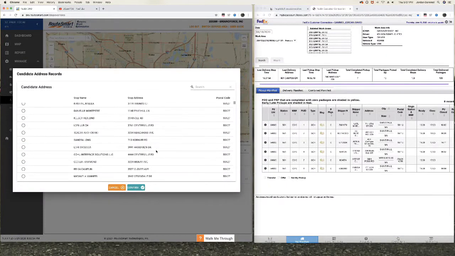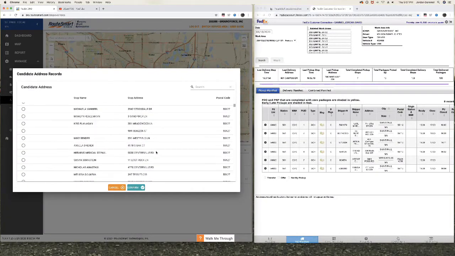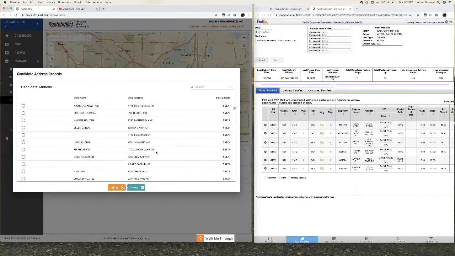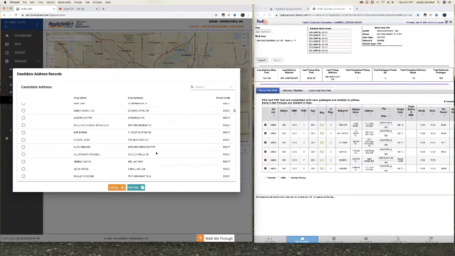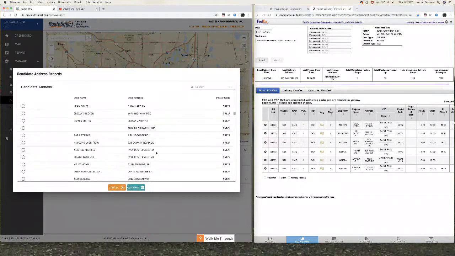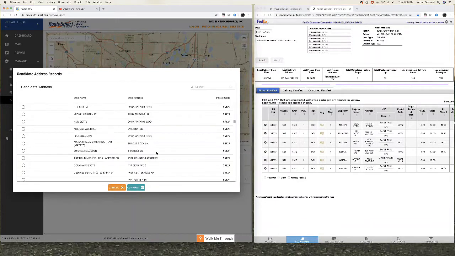So as I go into my 55127 and look at the candidates, these are actually all residentials. There is no business on here at all. So that's another one of the problems that we run into. And this is why I said that it's an ongoing issue, and it does stem a lot of problems.